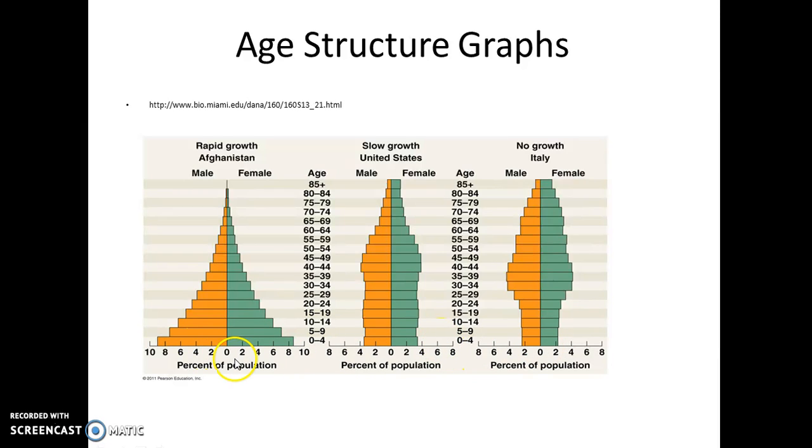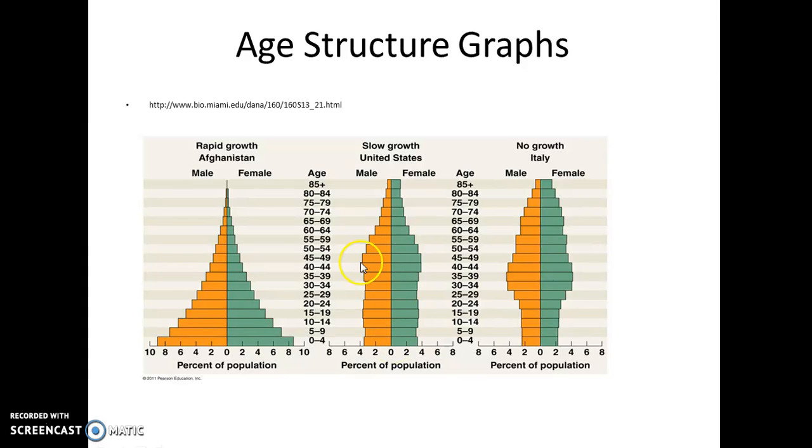And it can show us that in Afghanistan, the majority of individuals are young. A lot of babies are born, and we see a decrease in the population. It's a perfect pyramid or triangle here. Whereas in the United States, there are fewer children right here. They're decreasing our birth rate.